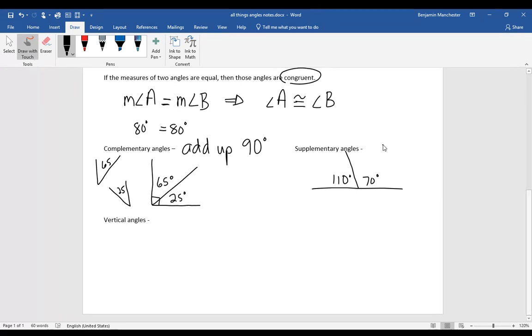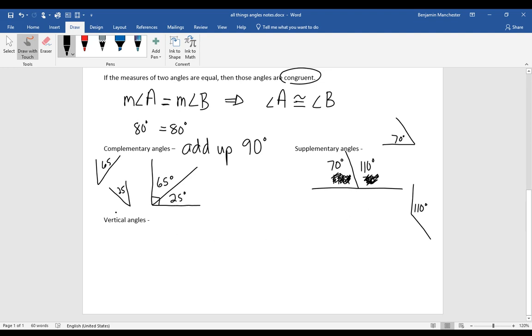So if this 70-degree angle and this 110-degree angle are around each other, they don't even have to be around each other. This should be switched, huh? These don't look good. How about we make this one 70 and this one 110? That looks better, huh? It's okay if it doesn't. The picture does not have to match up with the numbers. Just remember that. Your brain wants it to, and your eyeballs want them to, but they don't have to. So this 70-degree angle here and that 110 over there are supplementary, even though they're not adjacent. They don't form a linear pair.